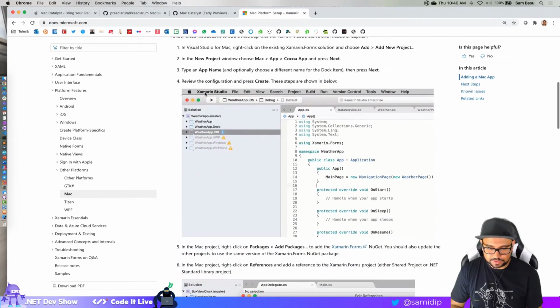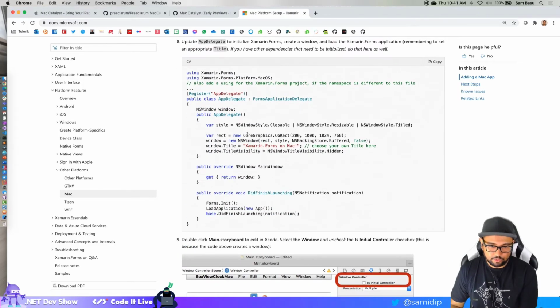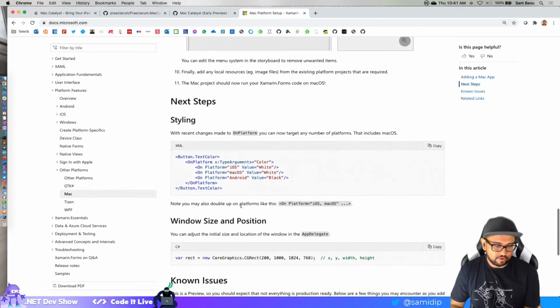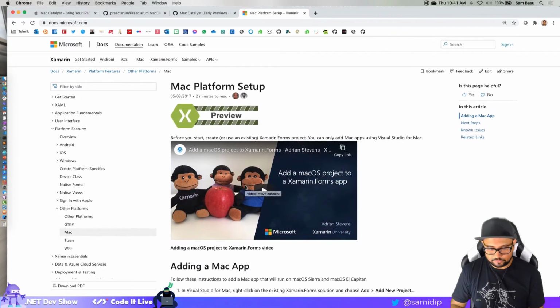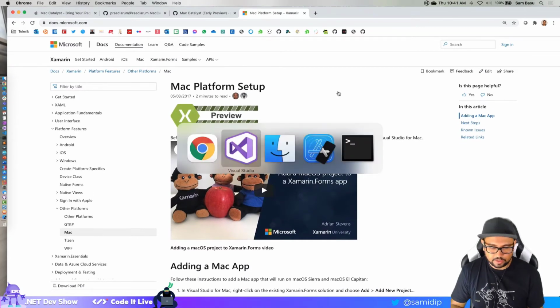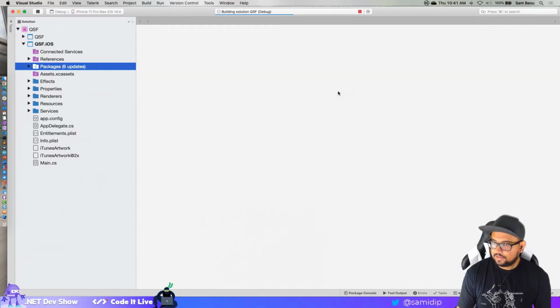This is just using renderers, and we can do this all day long. And this is the place where we new up in the app delegate on a Mac. You new up that NS window, and you do a xamarin.forms init, and then you let xamarin.forms paint that window, and you have a Mac application. So this is what we had been able to do, but I just don't think this will ever be formally supported. So I think Catalyst is what they're looking to support Mac with. Dan Siegel is saying it really is way funnier when you point out how yeah, it's been in a while, and I don't think they want to support that.